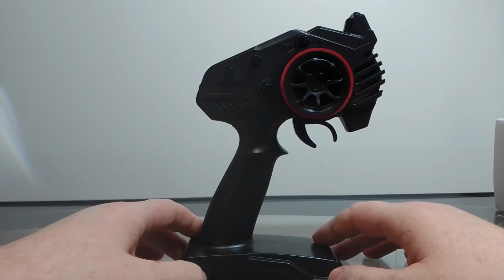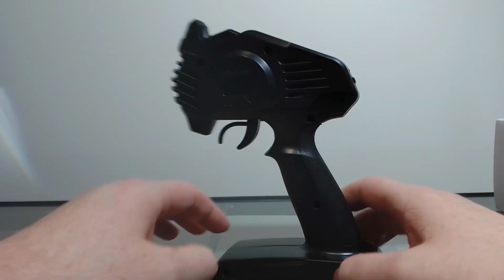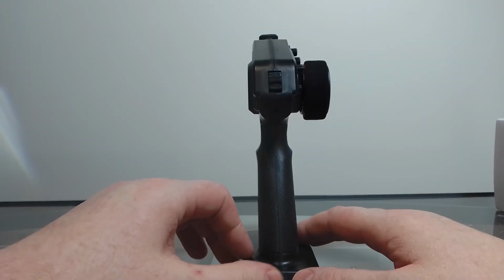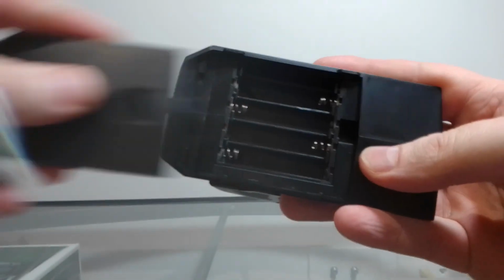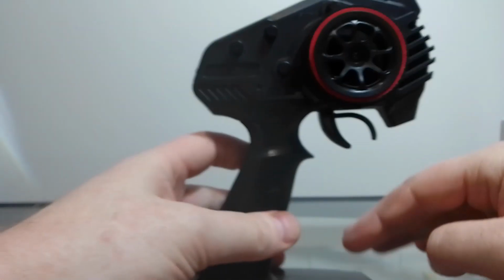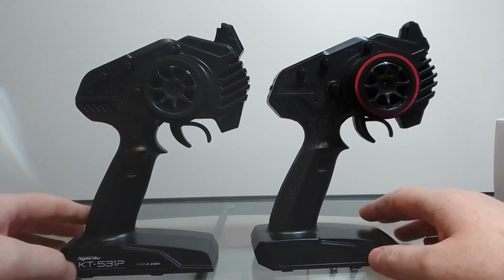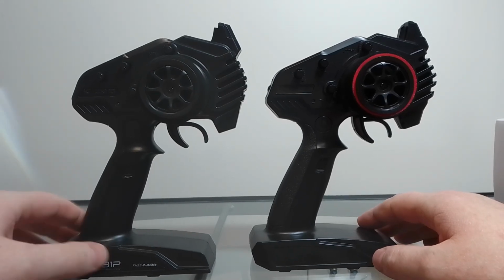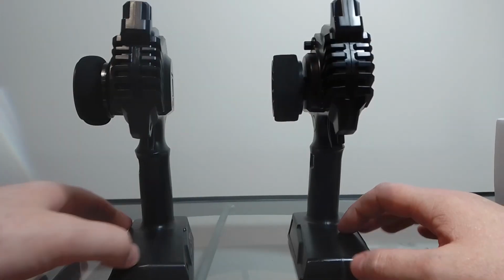I actually don't think it's a clone. I reckon maybe they're made by KYOSHO, then they're sold off to a third party. Maybe these are all boxed up in pieces and put together by somebody else, because the fit and finish is a little bit different, I've noticed. Okay, so everything's identical. Of course, 4 AAA batteries going there, and here's the KYOSHO one. So, they're basically identical. The only difference is obviously the licensing. I would not be surprised if these are made in the same factory.